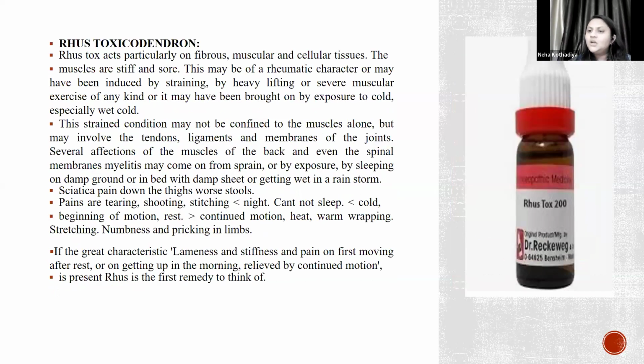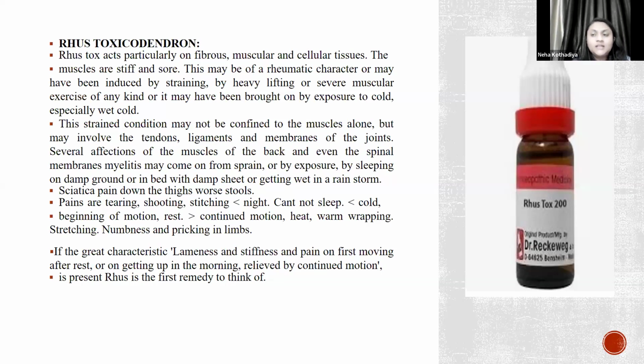Rhus tox. Bryonia and Rhus tox are exactly opposite. Bryonia is ameliorated after complete rest, and Rhus tox is aggravated after rest, and ameliorated by continuous motion. Rhus tox particularly acts on the muscle fibers, where there is overstraining of the muscle or exposure to cold, resulting in any kind of muscle pain. Sciatica pain that is shooting, stitching type, aggravated at night, cannot sleep, aggravated from cold. Beginning of the motion after rest is aggravation, and amelioration is from continuous motion, heat and warm things. Like Arnica, there is lameness and stiffness.